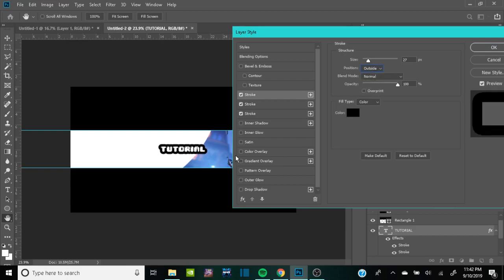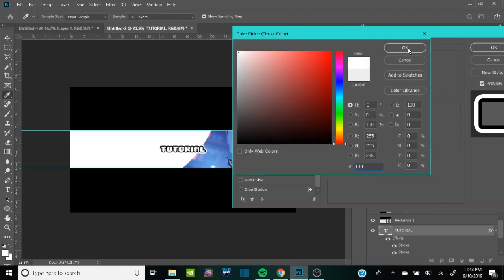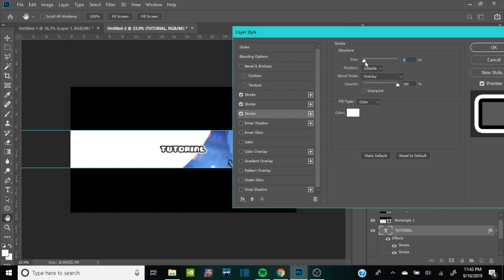Now we're going to put this outside, and we're going to bring down the stroke a little bit. This one is the wrong one. We're going to put down the stroke so it looks nice, but it also doesn't look too shabby. And we're going to make the white one a little higher, and then we're going to add this one, which has a white color type, and we're going to change it to overlay. Now what this is going to do is make it like transparent. So let's size it up. It's going to give it a nice contrast.